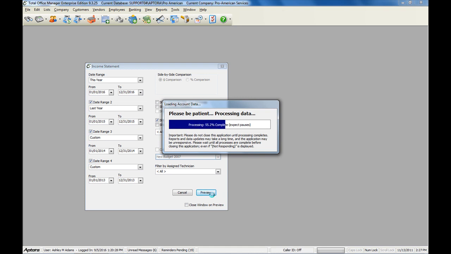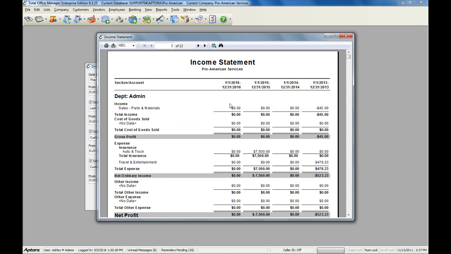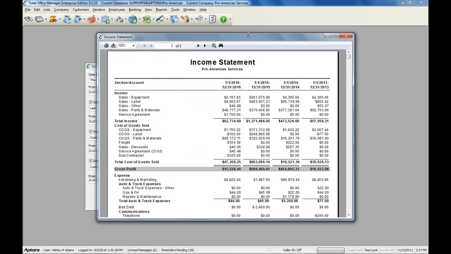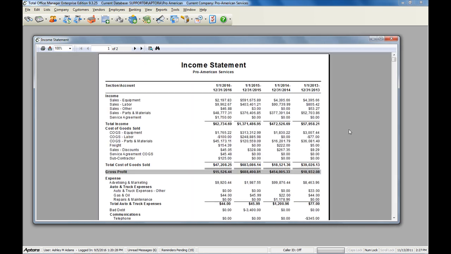Anyway, let's click Preview. Now the software is pretty fast. Most of these reports are created very quickly. Let's do that again. Alright, so you can see the speed of the program. What I printed earlier was a departmentalized income statement. I actually wanted to print out a combined income statement so it's a little easier to look at. Here is a common income statement. You're probably very familiar with this format.